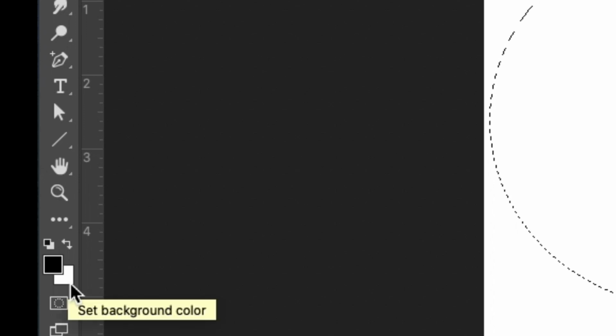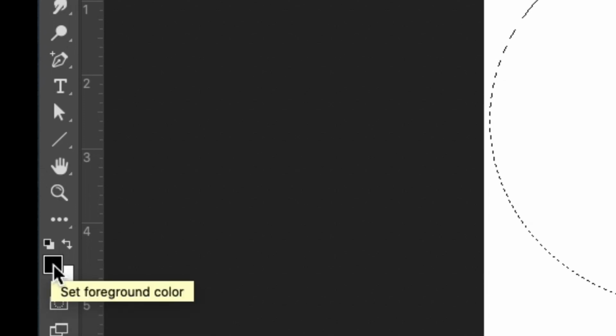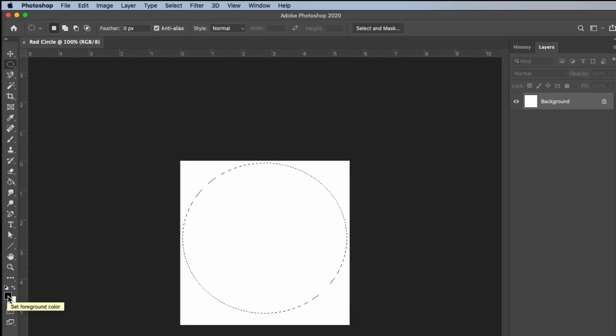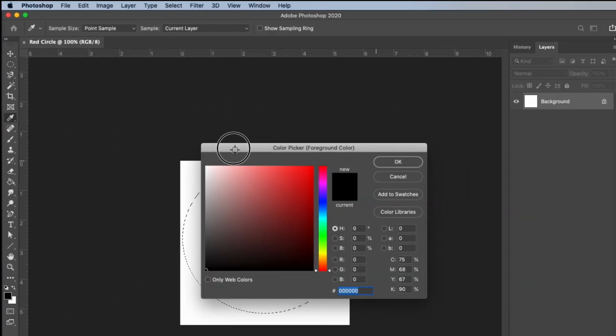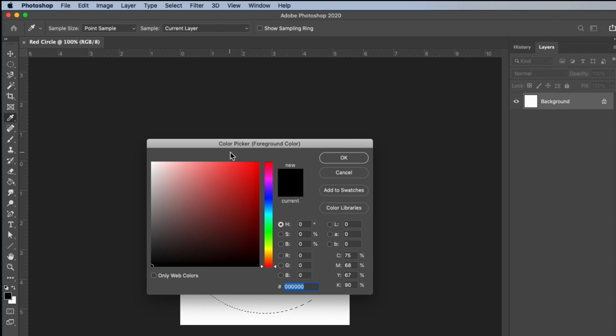So let's go ahead and click on the black, or whatever color the foreground is currently, and you'll notice that this dialog box appears. Okay, this is the color picker, and the way the color picker works is the first thing you do is slide up and down, and you'll notice that it has a rainbow of colors that you can choose. Let's say we want to choose a red. That's about right about there.